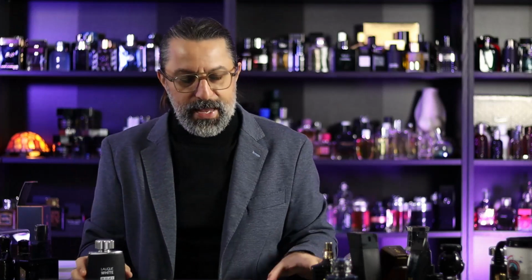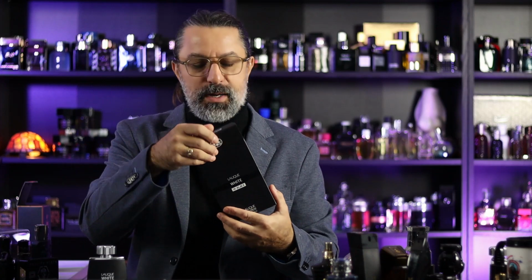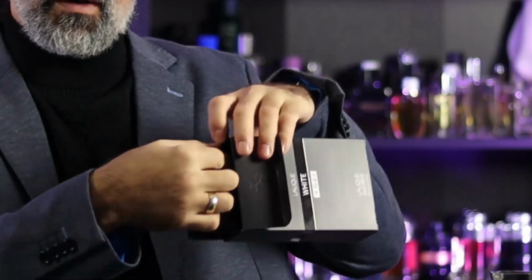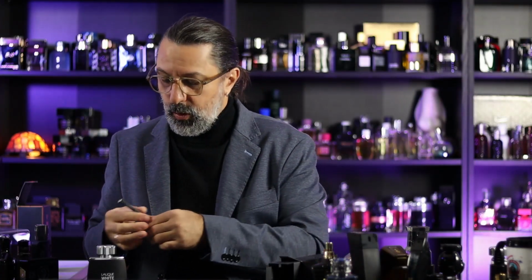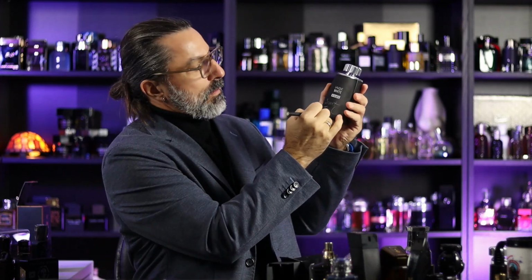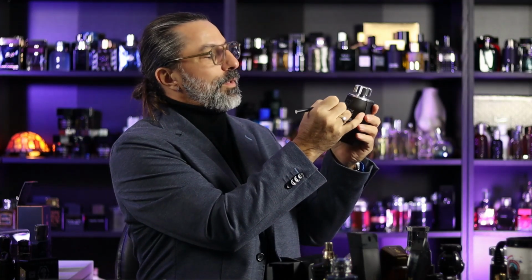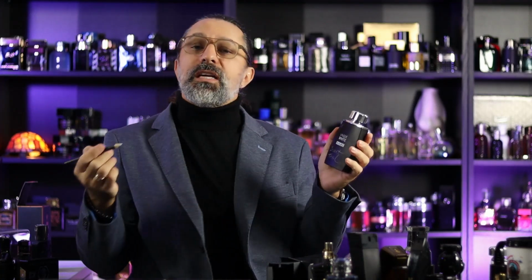But this one right here, what they've done is they added in the box, this is a matte finish, and most of you probably didn't even realize this, but the inside of the box, if you look, there is a white crayon. See that right there? And you can use the crayon to write anything you want onto the bottle, and it comes right back off. You could draw hearts on it, or whatever you love. Yeah, and it comes right back off as you wipe over it. So that's a unique marketing tool.